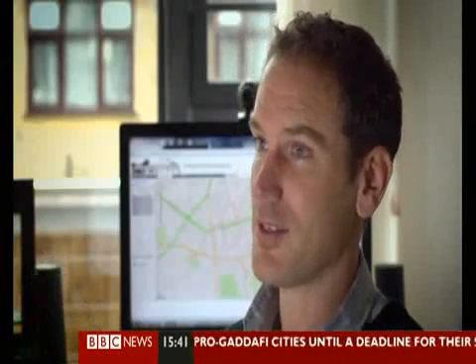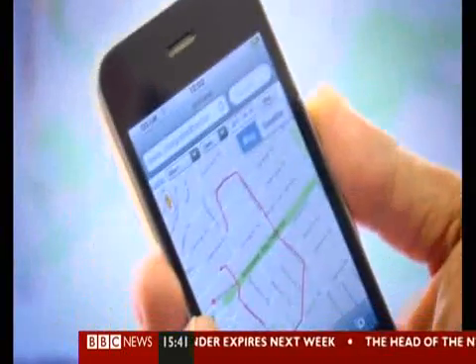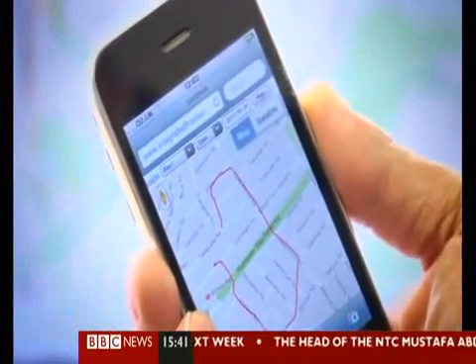We've had people who've covered their bicycles and the police have gone around there and found the bicycles in people's flats. When the vibration sensor inside it detects some vibration, it'll switch on the GPS, try and get as many satellites as it can and get an accurate location. Then it'll transmit that signal back using the GSM modem to our central website, which stores those positions. We then use the Google Maps API to display those positions on a map so you can follow along and see where your bike's going.